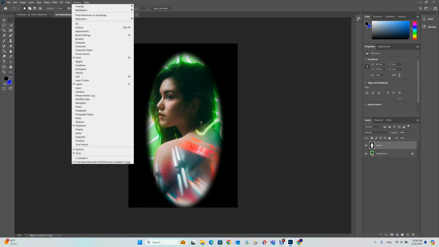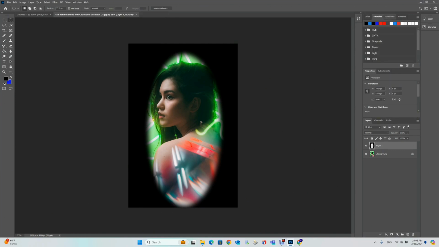You can create your own workspace with New Workspace, and drag and drop panels wherever you want, according to your requirement.